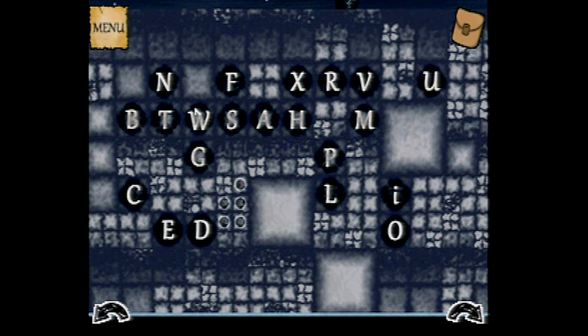So I did fire, as you saw, and I was like, okay, cool. What's the next one? So I just assumed it was going to be wind. So I went to type in wind, and it didn't work. As you can see, it just went to the next letter. It's like, all right, well, the other element is earth. So, of course, that's what I ended up typing in successfully. And, of course, it works, and we can unlock the next part.